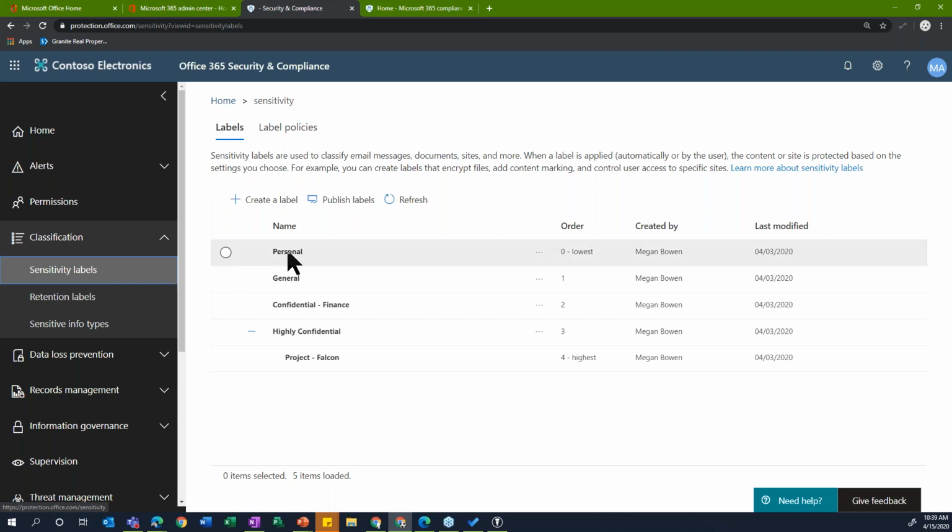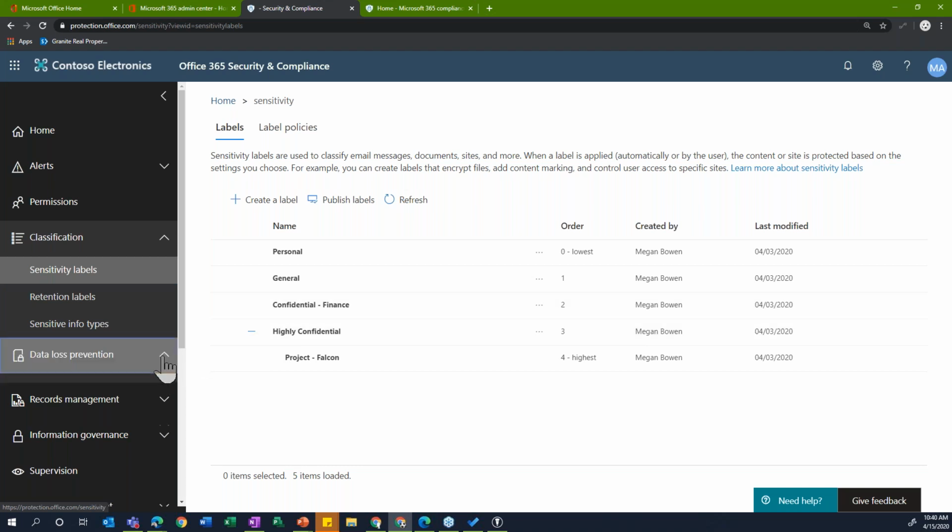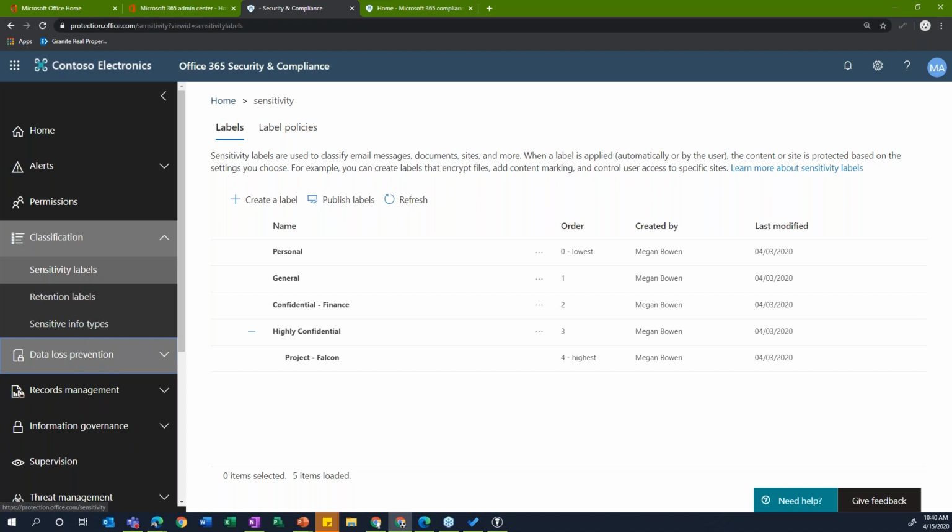specify how sensitive the data inside a given document is. Is it highly confidential, related to a specific project? These are just samples that were put here in this demo environment. And then based on the sensitivity labels that are applied to documents, whether that's done automatically based on their content or manually by users, those labels can be used to make decisions about who gets to access the content, and data loss prevention policies are where they're used. Again, another thing we won't have time to talk about today.